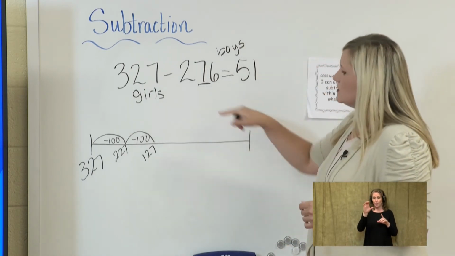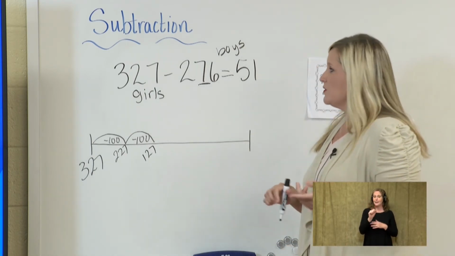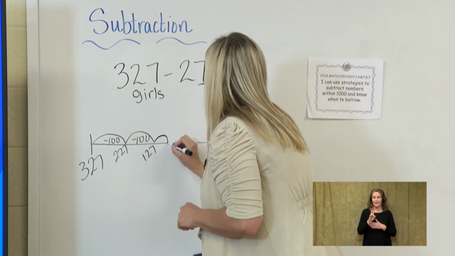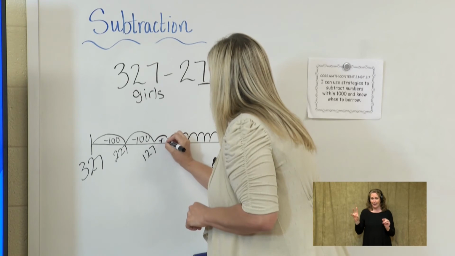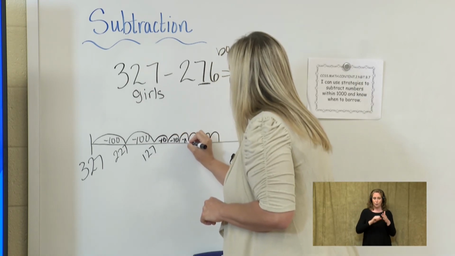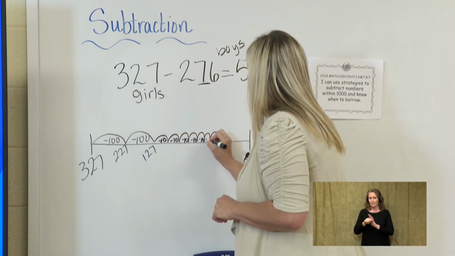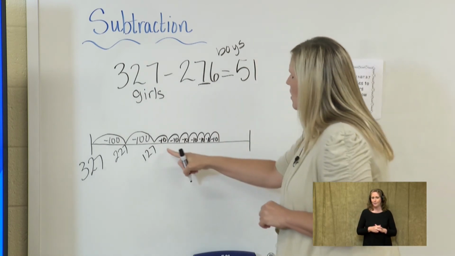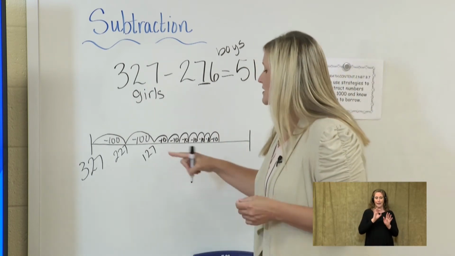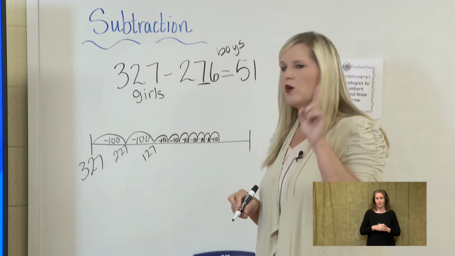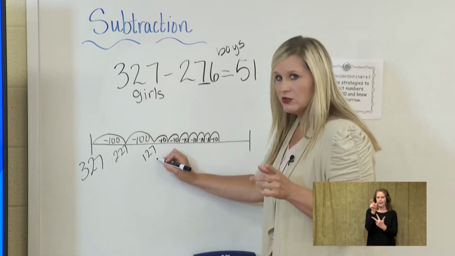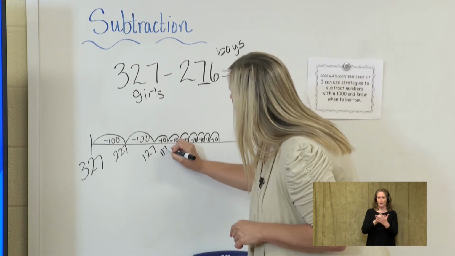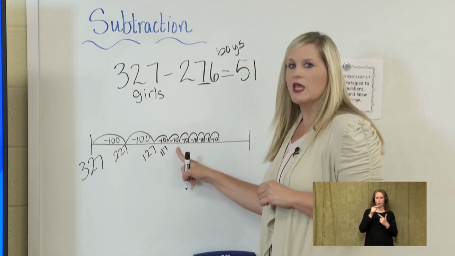All right, how many tens do we need to take away? That's right, we have to take away 7 tens. So we're going to count 1, 2, 3, 4, 5, 6, 7. And we could subtract 10. We're showing that we're taking away 10 each time. All right, so we've got to count backwards by tens. Now, this might be a little difficult, but I know you can do it. So we're changing only the tens digit right now. So this would be 117. Who knows what would come next?